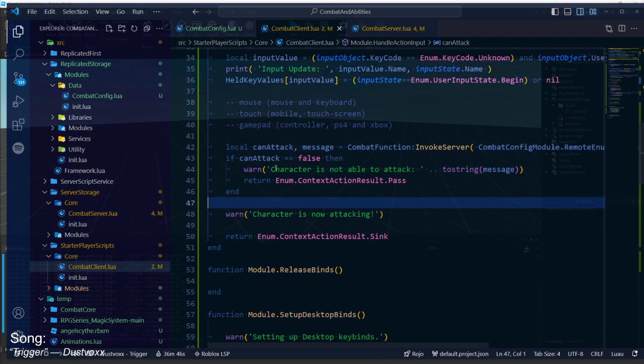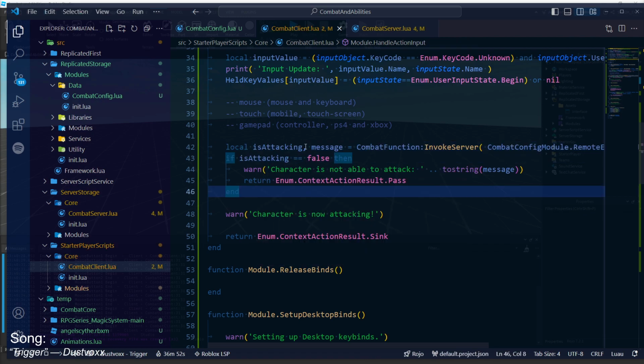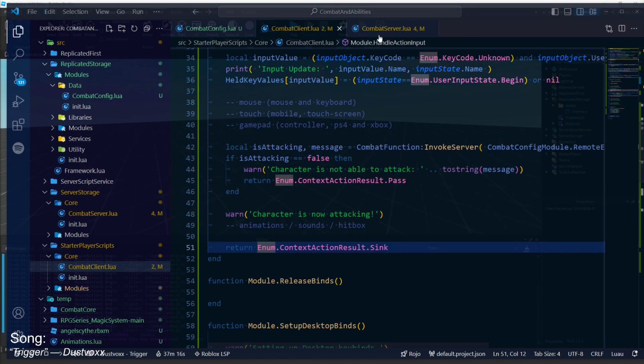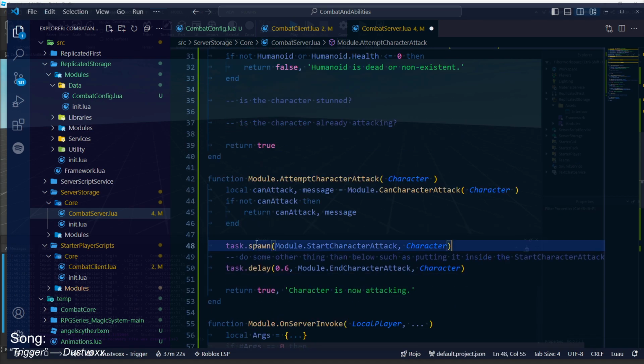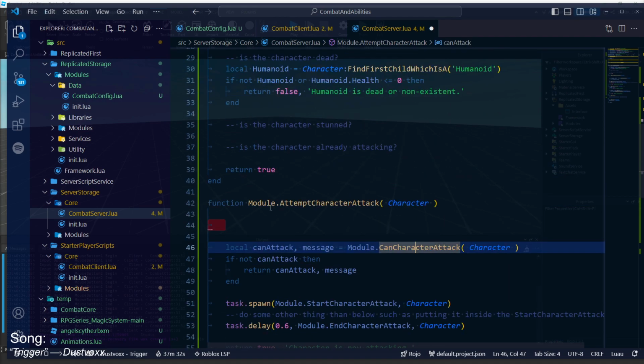So here we'll say is attacking. If is attacking is false, character is not able to attack. And then here we say character is now attacking. Animation, sounds, hitbox, which we'll do next. Okay. Oh, here we want to say, so can character attack? You want to say if they are already attacking.